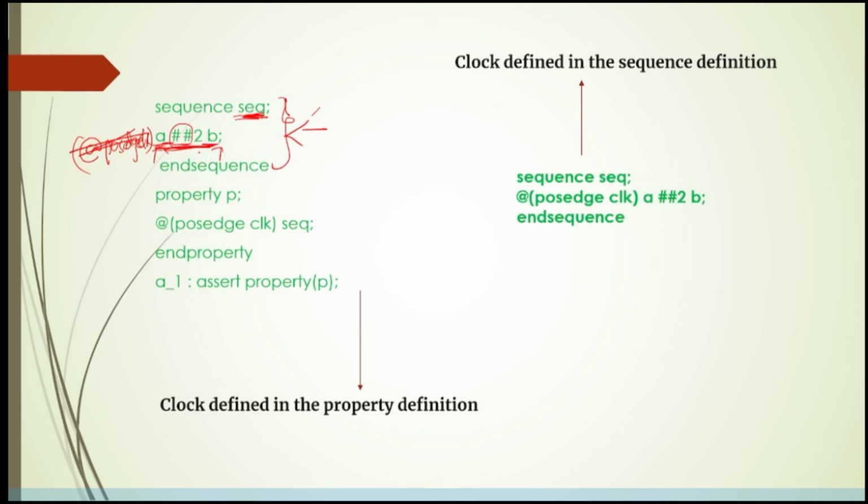So based on this logic, I am asserting the property by implicating this within the property. So here, property P at the rate of passage of clock, sequence. So what is the sequence? The sequence is A ##2 B. Instead of writing all this, you can just mention the sequence name. And similarly, if you are having two sequences and you want to check that condition also, here at the rate of passage of clock, you can just mention it like that, and then you can assert the property.